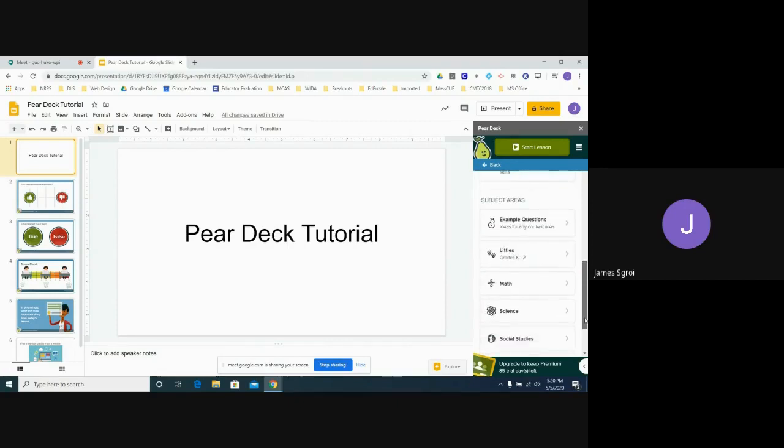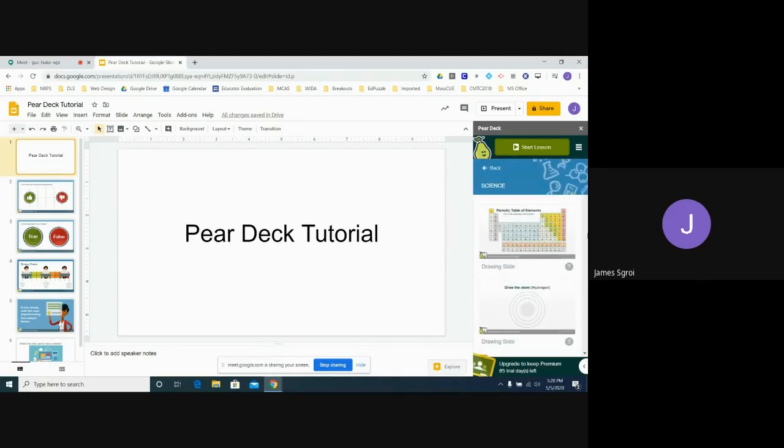And then finally, as we keep going down, there are specific subject areas that they have pre-made slides for. As you can see, you have math, science, social studies, world languages, and ELA, even grades K through 2. So as an example, just to show you what some of these look like, I'm just going to click on the science one.